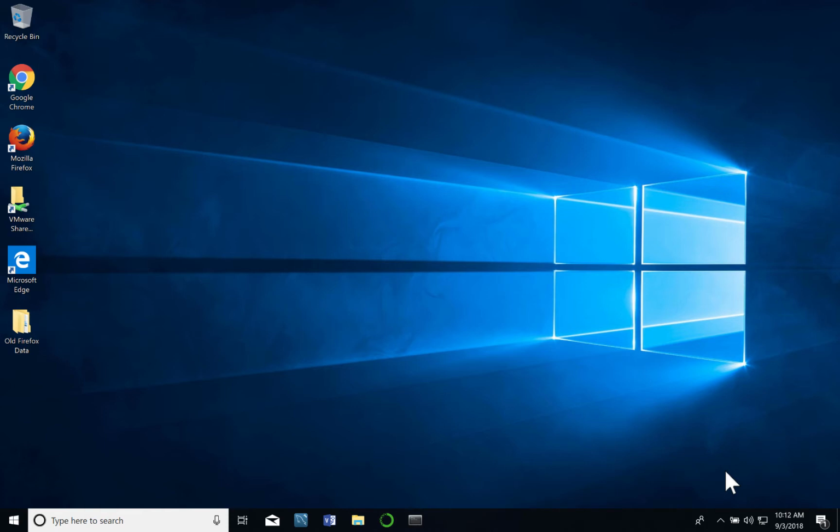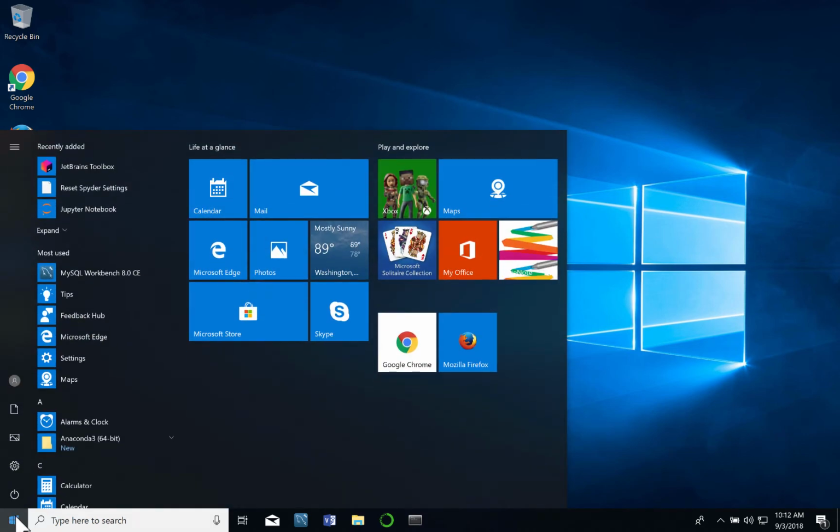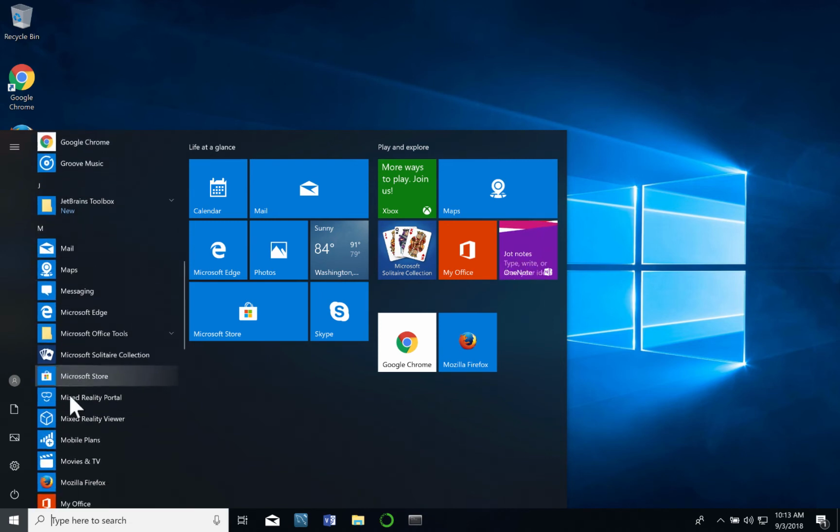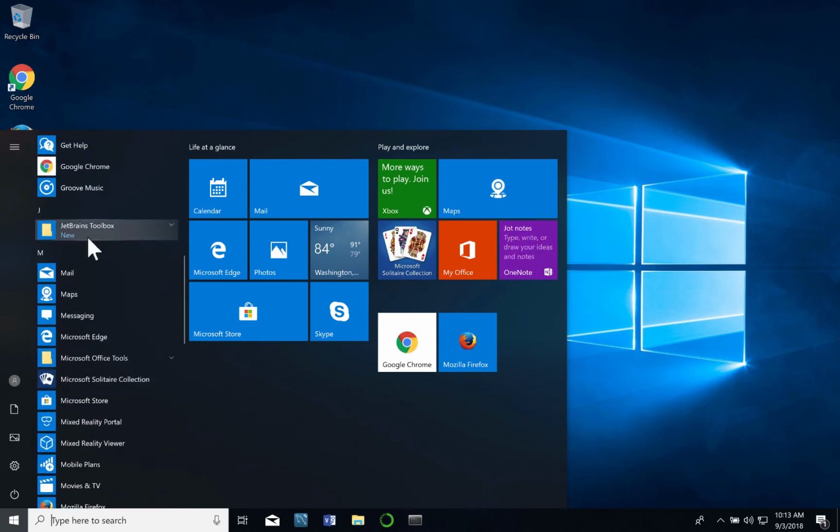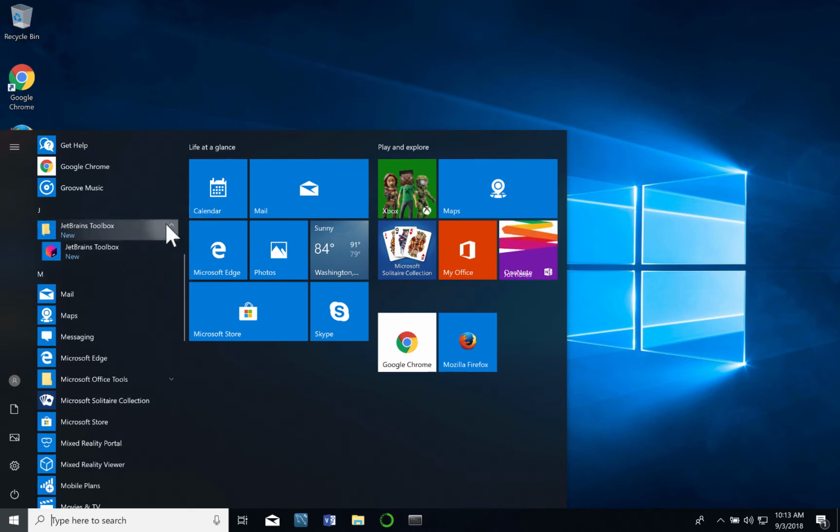JetBrains Toolbox is another product that I would like to have an icon for in my taskbar. So let's go down the alphabetical list. We go to the start, and then we've got JetBrains Toolbox. I think that's a folder. Yeah, the only thing in it is JetBrains Toolbox.